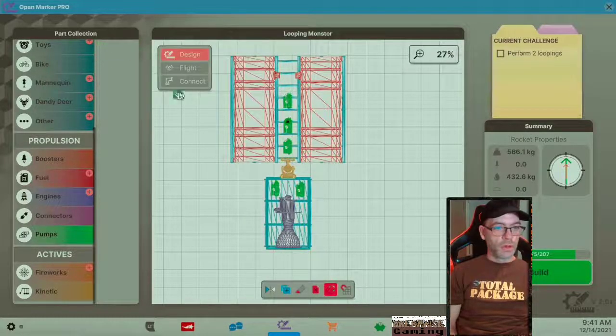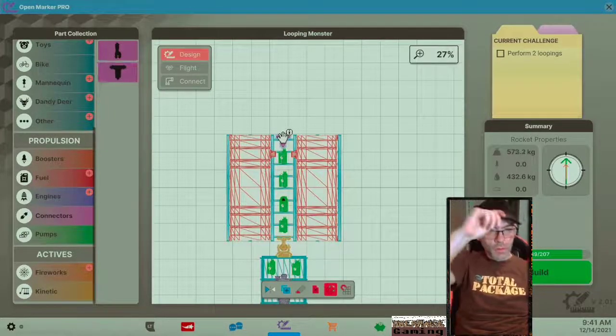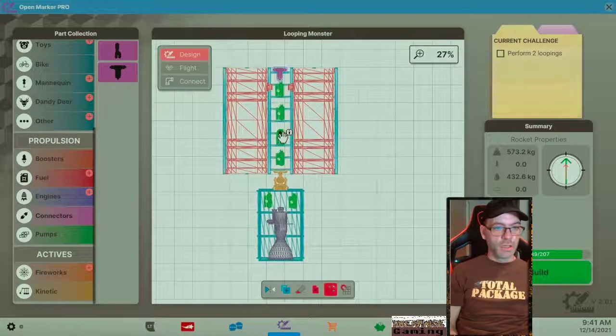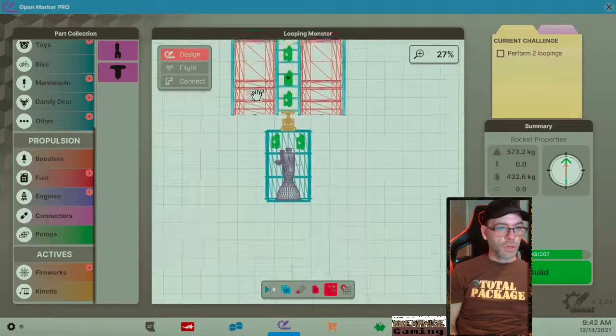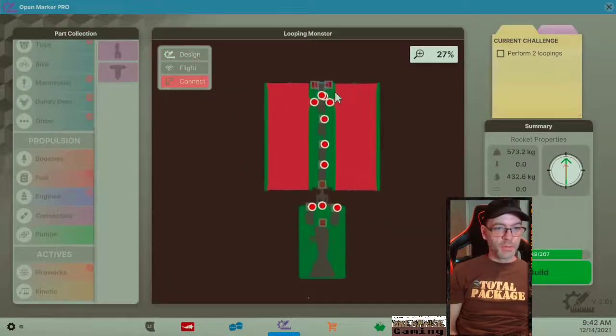Do we need another connector too? And a connector to reduce. Bring both of the fuel tanks into one. There. So that, honestly, is, I would say, probably what I would consider to be a pretty good looping build. We'll just connect it up here. This is going to take a little bit because I'm running it through some serious pumps.